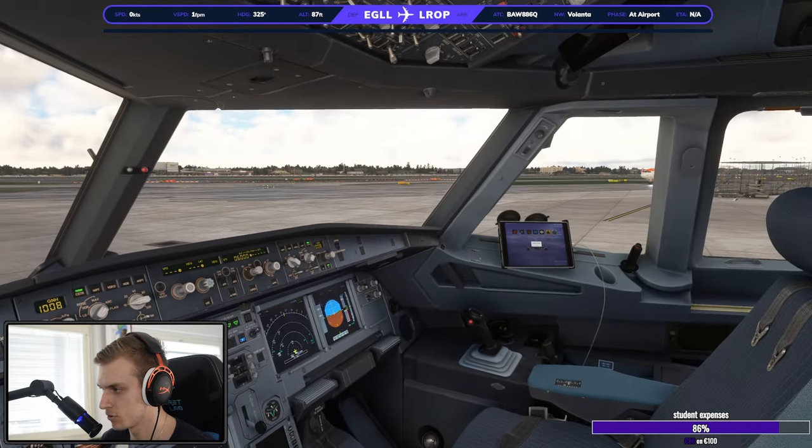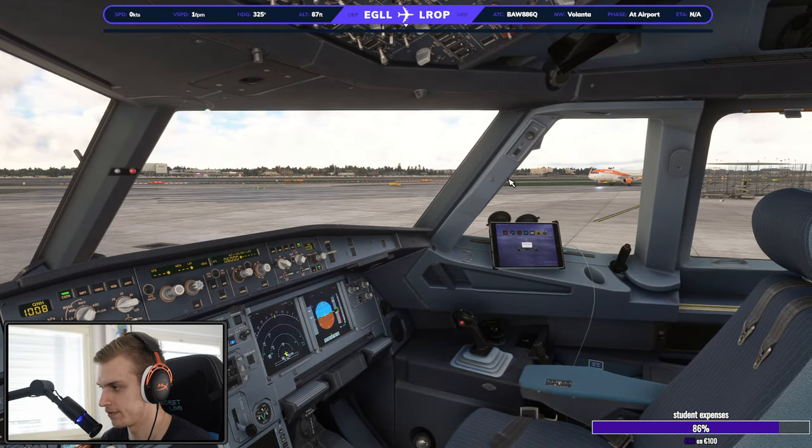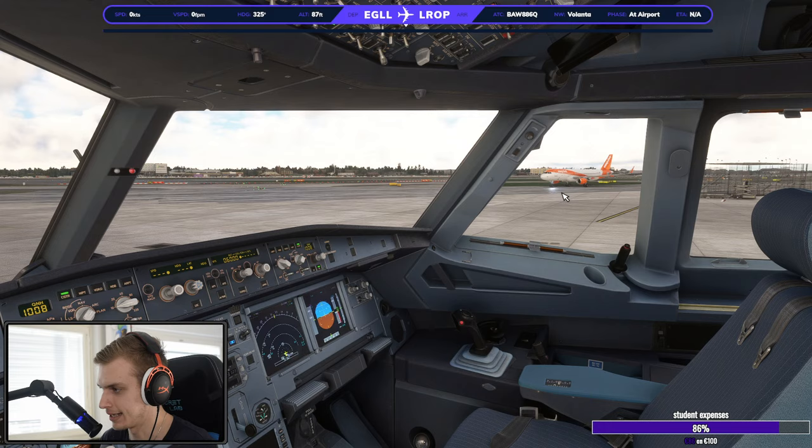Speedbird 15 Kilo. So Japan is the company aircraft. We need to follow, passing behind you now. Then you're pushing the EasyJet that is coming.